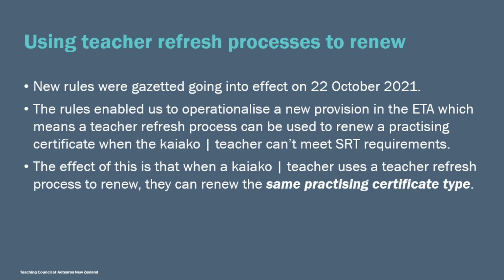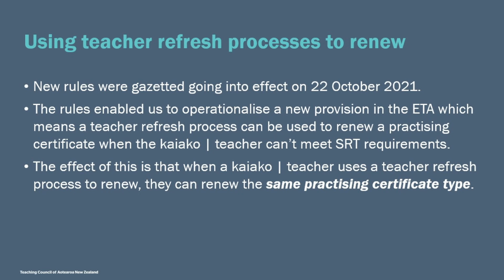The effect of this is that when kaiako use a refresh process to renew, they can renew the same practising certificate type. For the purposes of practising certificate renewal, the refresh process acts as a proxy for meeting the satisfactory recent teaching requirement, which would otherwise be met using teaching practice in a centre, kura or school.